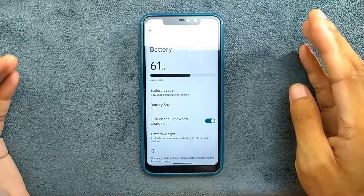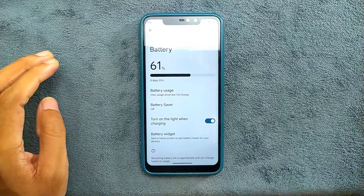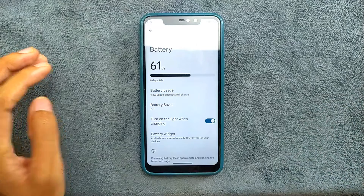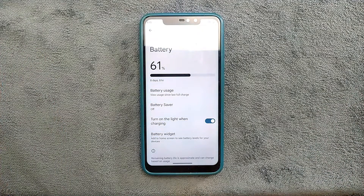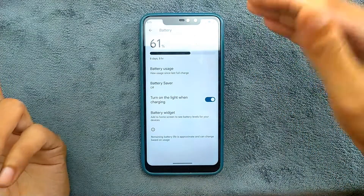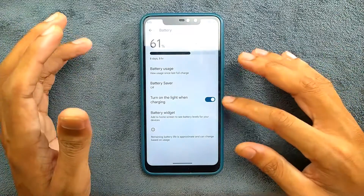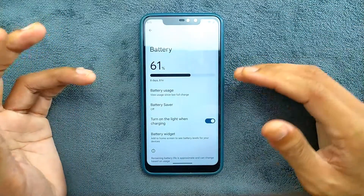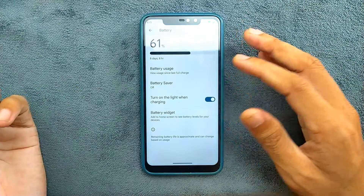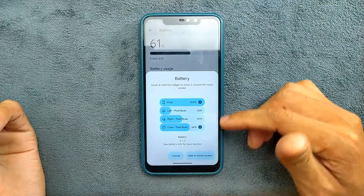The battery is doing very well in this ROM, although it is an Android 14 based ROM which hasn't been out for very long. I haven't put a SIM card in this phone, but I did try phone calls and other things and those are working just fine. Using it with Wi-Fi and other things, I haven't faced any kind of battery drain issue.